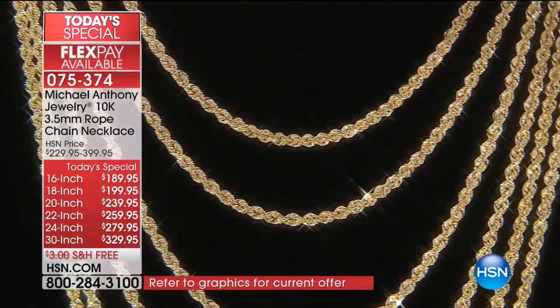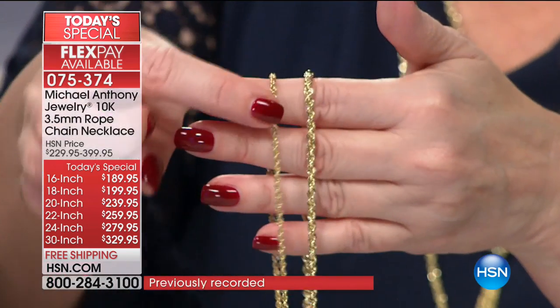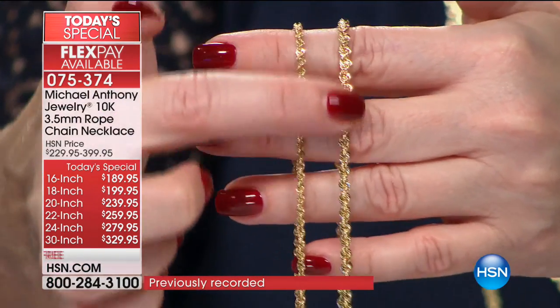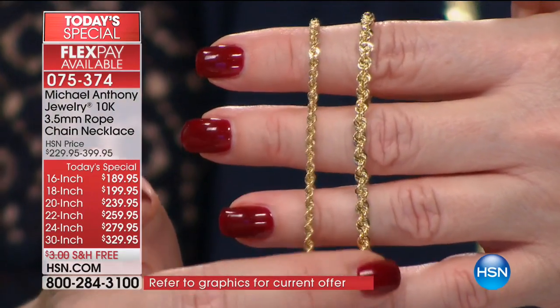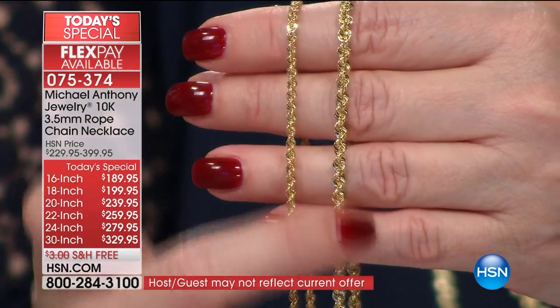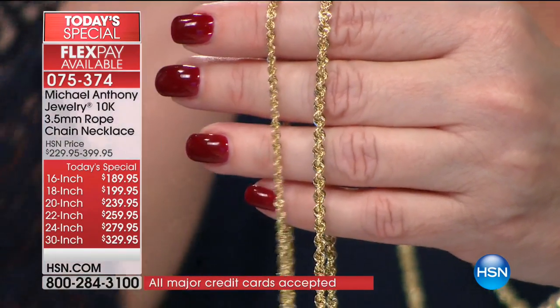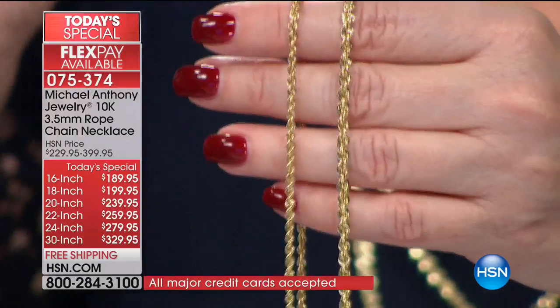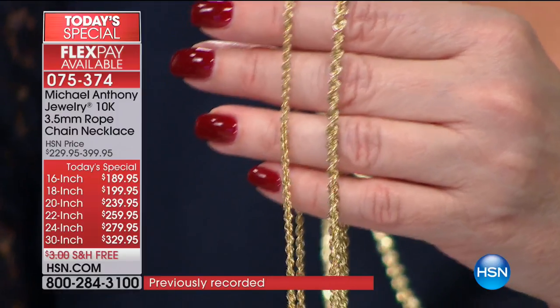Here was the last Today's Special we did — a beautiful chain, not saying it's not — but in comparison this is our last Today's Special chain, and this is the one we're doing today. This is the biggest, the boldest. If you're looking for something that shows up and shows off, what you might find at retail versus what we're doing today. I would price compare side by side — see what you could get out there for $189. It would be a fraction of the width of what we're doing.